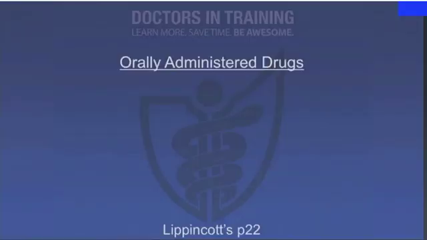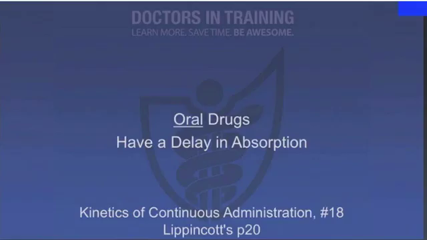So let's talk about how this works with oral drugs. With IV drugs, you don't really have to worry about absorption. When you give an IV drug, it's all absorbed into the circulation more or less instantaneously. But with an oral drug, there's a delay as the drug is absorbed. You have a single dose curve, so you have a delayed onset as the drug is gradually absorbed, and then it reaches a maximum concentration, and then you see the washout is basically that same first order kinetics curve.